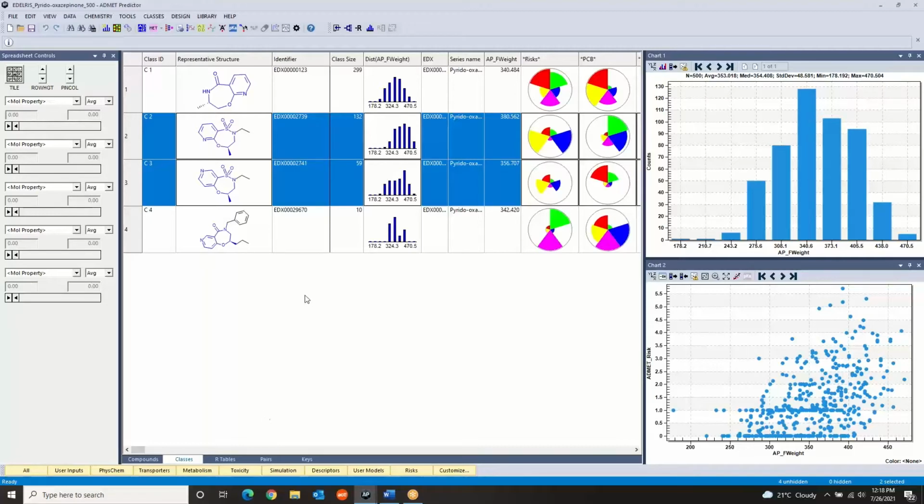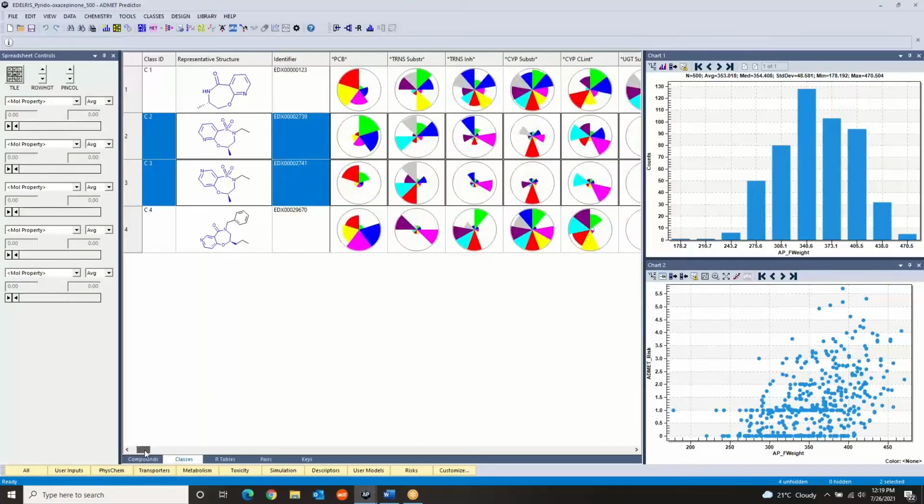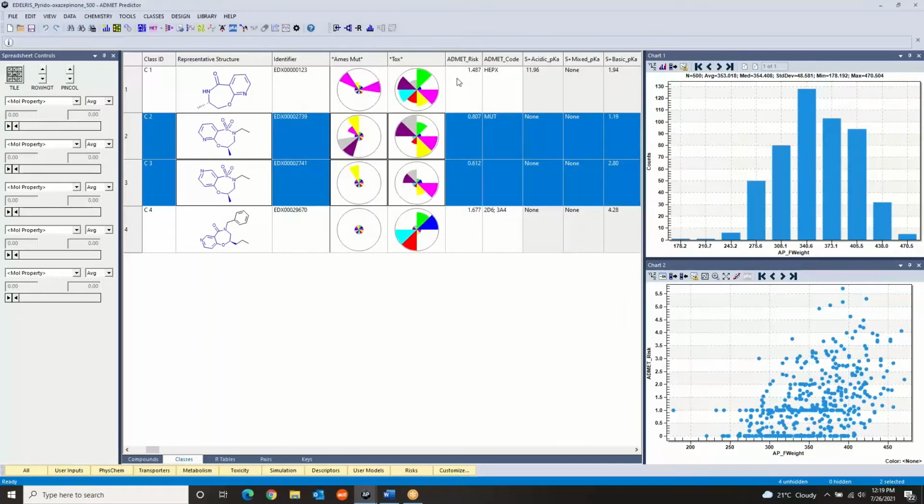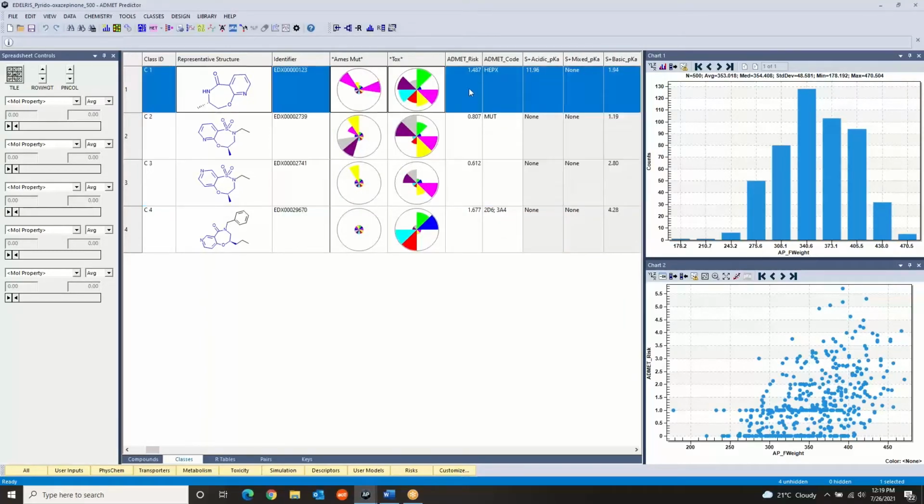So, and now, if we look at the data in the columns, it really no longer reflects an individual compound. These values, such as this ADMET risk column now, is actually the class average across the chemotype.